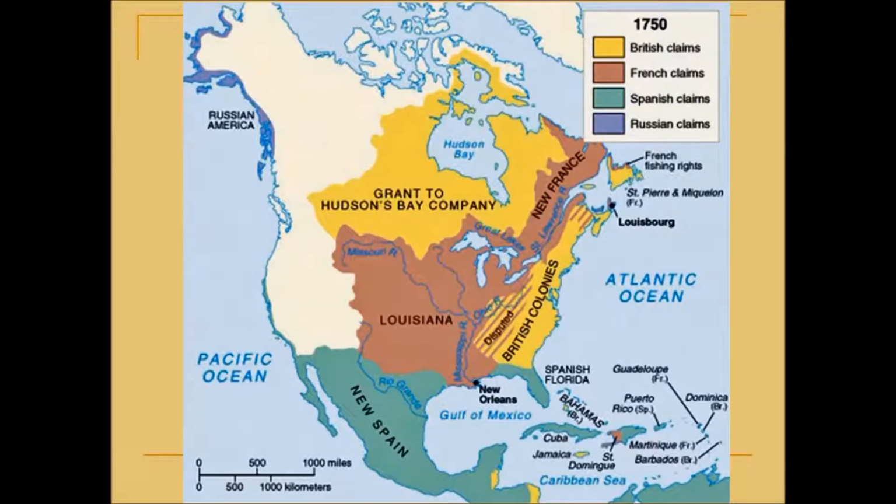It's important that you understand that it was not just British people over here. It wasn't just the British and the Indians being upset with one another. You had four major countries over here, and they're at each other's boundary lines by 1750 and starting to get on each other's nerves.